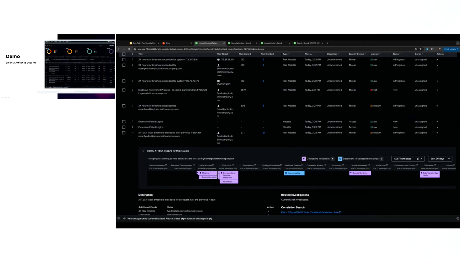Here, it's going to track all of those separate indicators all the way across from end to end, regardless of how long that incident lasts, even if it lasts days or a week, and you'll be able to see that full context here. We can see all the users that were involved, as well as what workstations were involved, any kind of servers, things like that.